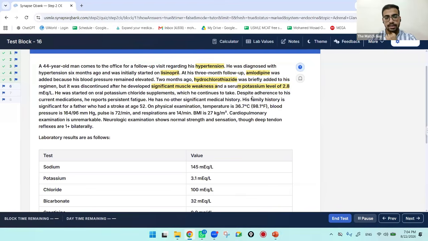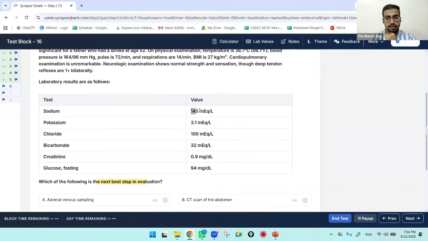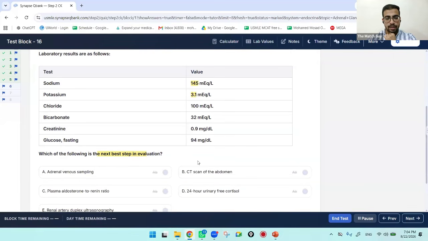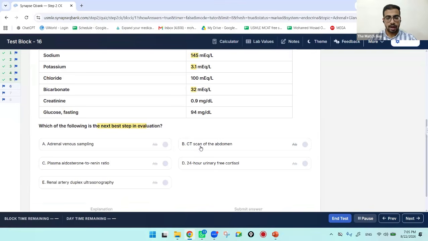Okay, I'm already getting my answer. I told you guys the key word for the secondary cause that we mentioned is seeing abnormal lab levels. So that's like the upper limits of normal sodium, hypokalemia, and you're going to have what else? So the bicarb is elevated. We said there is going to be metabolic alkalosis. What's our diagnosis? Hyperaldosteronism. What did we say about hyperaldosteronism?